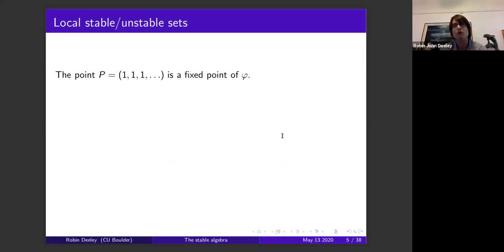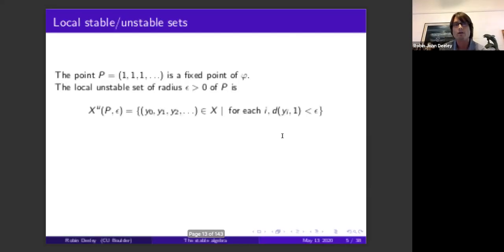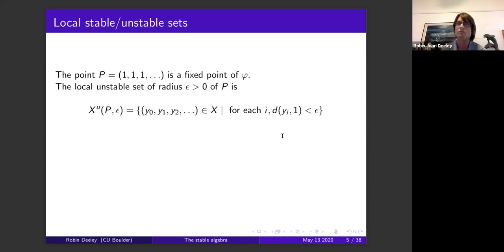contracting and expanding directions. Okay, so for the unstable set, what we've got is a point in our space X, and instead of just being close with respect to the product topology, we're actually going to require that it's close with respect to, if you're familiar with it, the box topology. So we're requiring that every single coordinate is close to 1 here. Now that's much stricter than being close in the product topology. In the product topology, we'd be close, maybe for the first 10 or 20 or whatever we feel like in terms of the threshold. And then the tail would be able to do whatever it wants, depending on how we've specified the metric and everything.